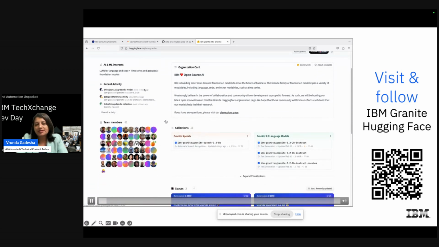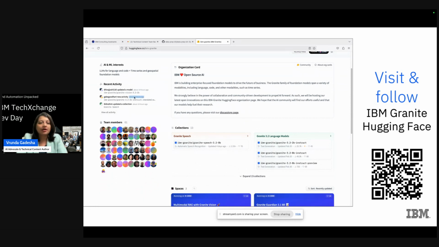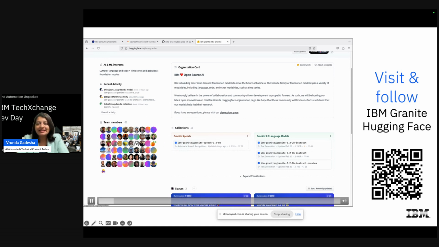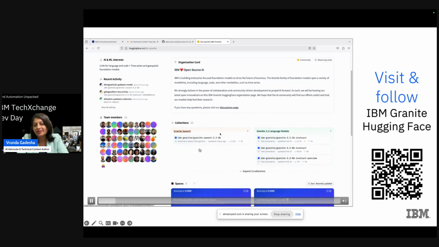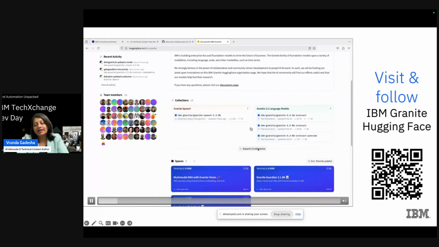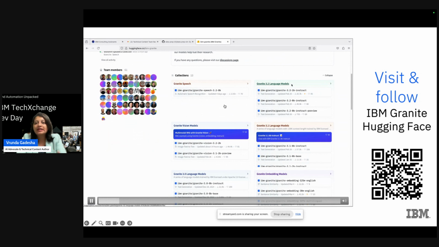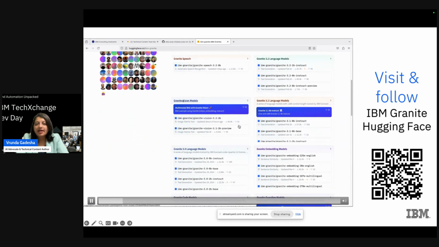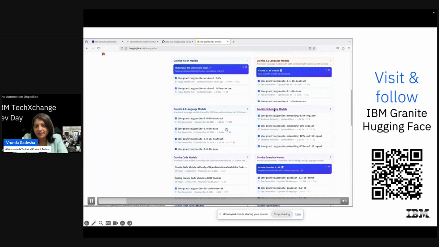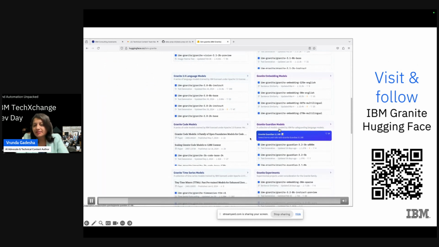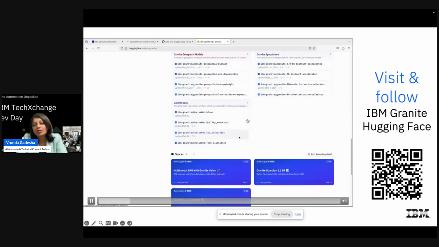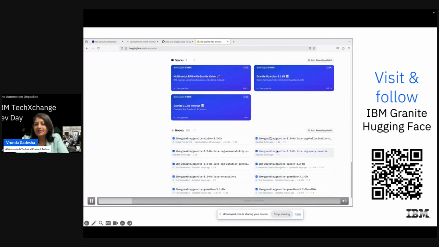So what is there on this page? First, you will get all the updates live. Whatever new is released, or any updates that have happened to some model, you can see it over there. Next, you can see the team members who have contributed to the Granite model. You can also see the collections which have been recently launched in different categories, and which version is the newer version that has been released. You can also check out different models with different use cases. We have an embedding model, a vision model, the Granite Guardian model, and so on. So you can check out all these collections available there.